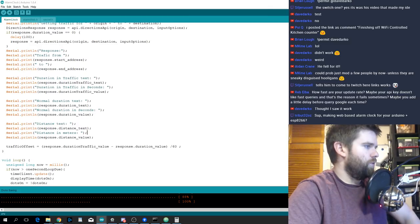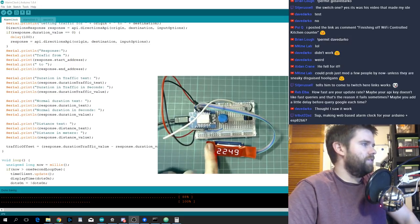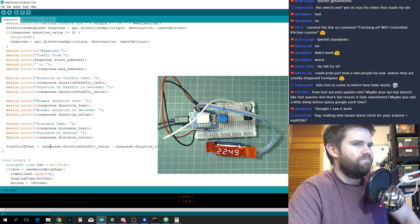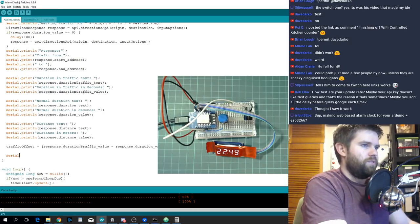I'll show you my lovely alarm clock here. So it's using an NTP server to set the time, and we're now making it take into consideration Google Maps traffic time.